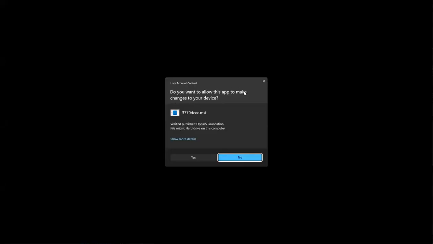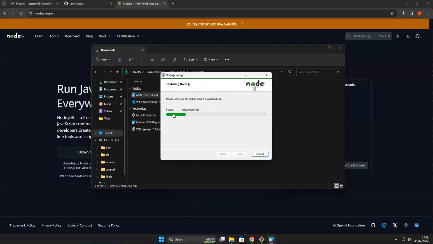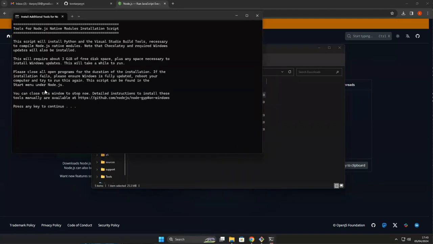And there it is. It's just saying, are you sure you want to allow this installer to make changes to your system, which obviously we do. So I'm going to click yes. That's going to proceed with the install. Once we get here, we click on finish, and then it will need to go through the other steps because of us ticking that extra box. So I'll click finish. And if you notice now, we have this other box come up.